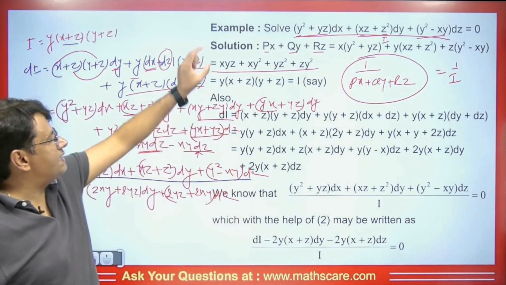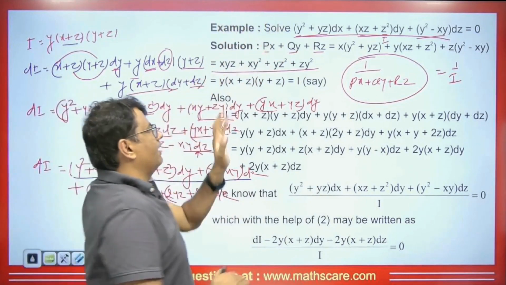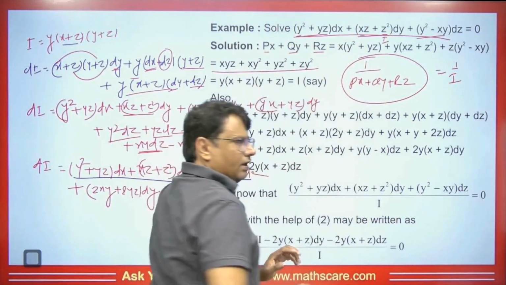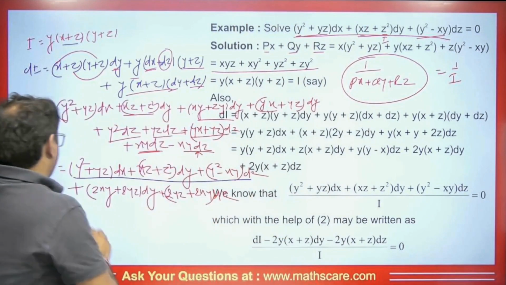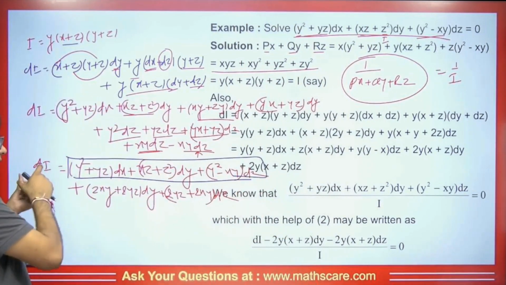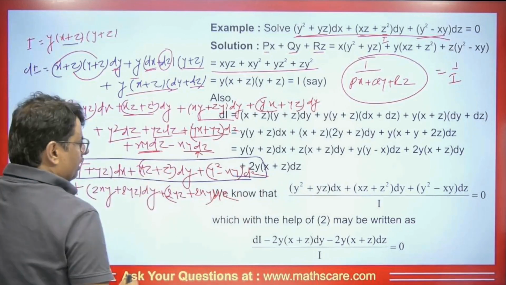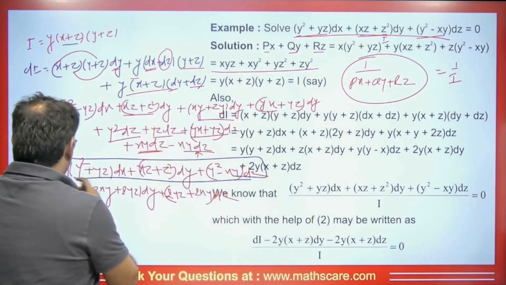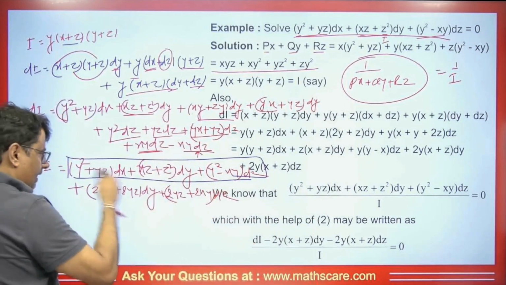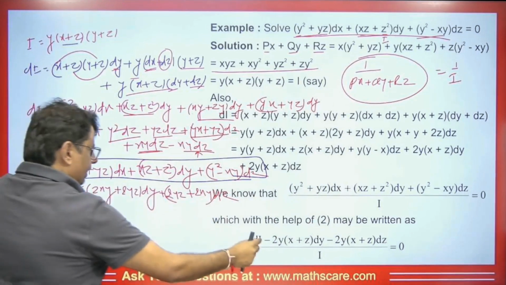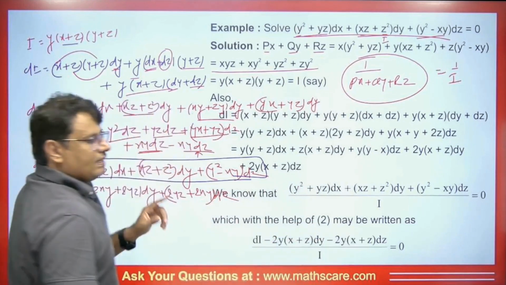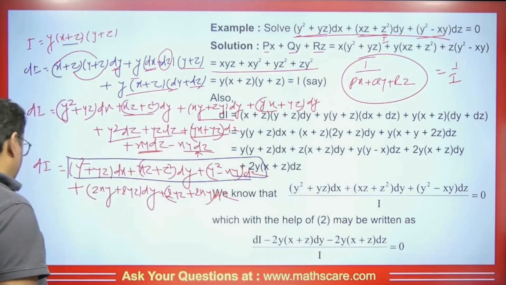Now you need to pay attention to what we will do here. So you might notice the value of I which we have at this place, are you following me? So we divided that. Now you can see this value that is here, right? So students, what will this value be equal to? This will go to the other side. If I write its value, this term's value will be equal to dI minus this. What will it be? dI minus this. If we subtract, then we'll take 2 common, y is also common. We will get 2y(x plus z) dy minus 2y(x plus z) dz, and this I will write below.